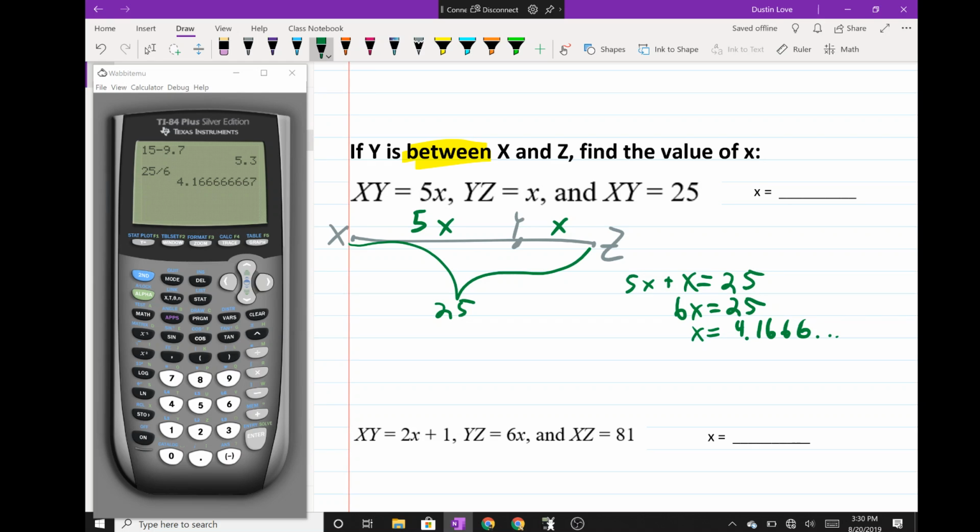Now, I want to go ahead and mention this because this is our first time in my class to have a decimal that was longer than 2 digits. Everything we do in here, we're going to round to 2 digits. Notice I said round, not just cut it off. Okay? So go in, look at the second digit, and then peek at the third. That 6, is it round up or down? Up. So we're going to have 4.17. That's my value of x.